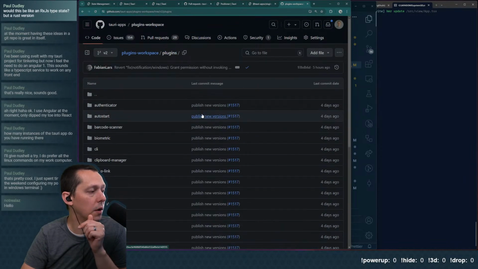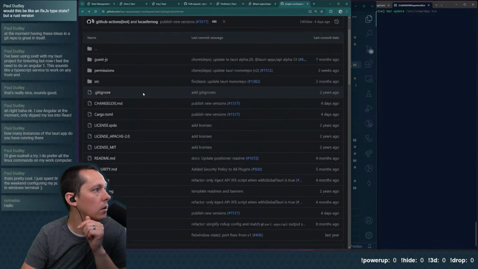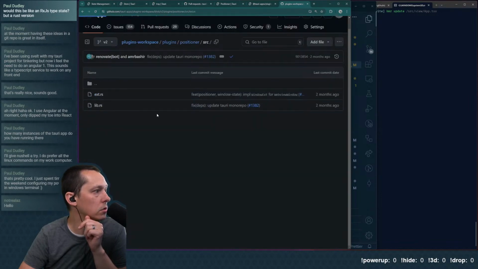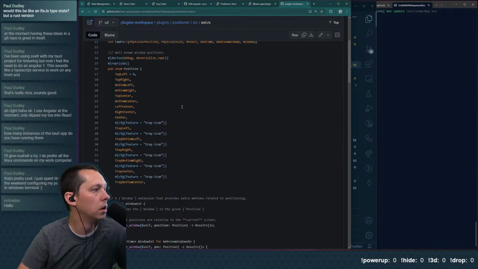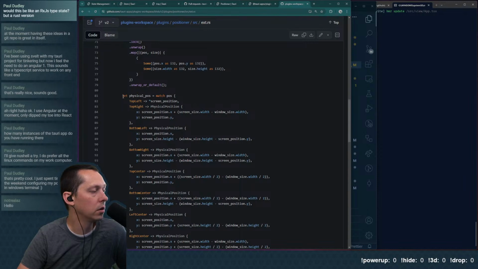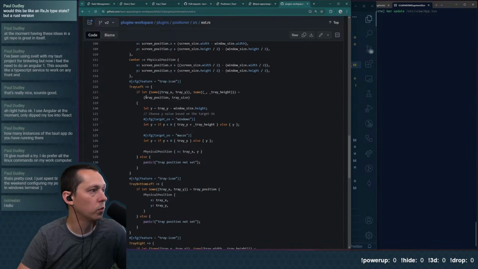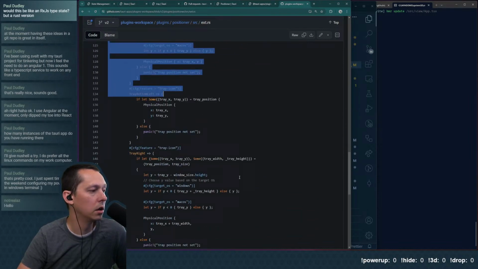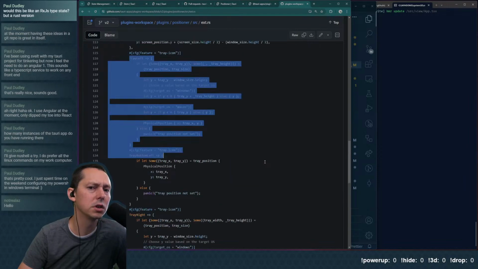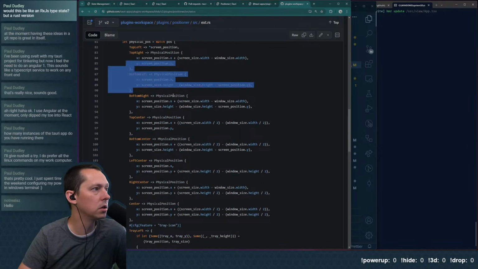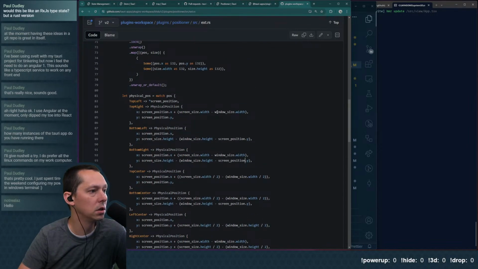And I think what that would end up looking like would be we would go into ext.rs. We've got a bunch of enums that are handled. Physical position, we would then add, the naming would be interesting. But these are all based off of screen size and the window size.